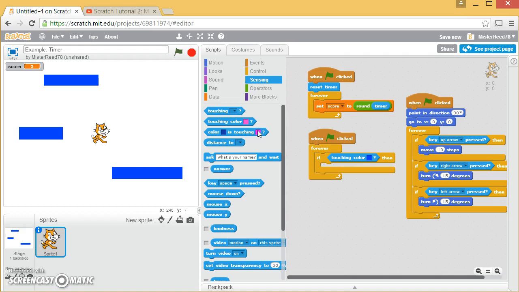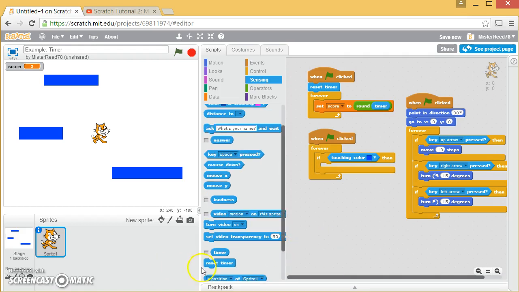then what I want to do is reset the timer. So the score is always being set to the timer, but sometimes the cat's resetting the timer back to 0. So 1, 1,000, 2, 1,000, 3, 1,000. Awesome. It's doing its thing. 6, 7, 8. When I touch blue, it's reset. When I get off the blue, it's doing its business. As long as I sit on the blue, it's being reset, it's being reset, it's being reset.